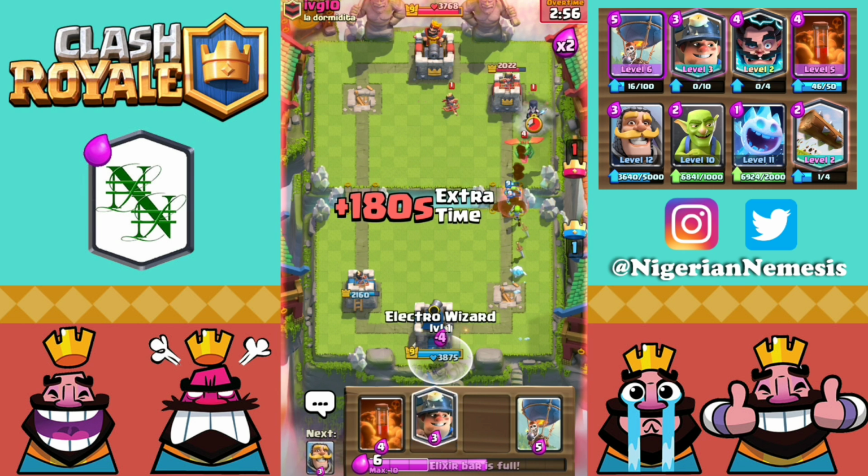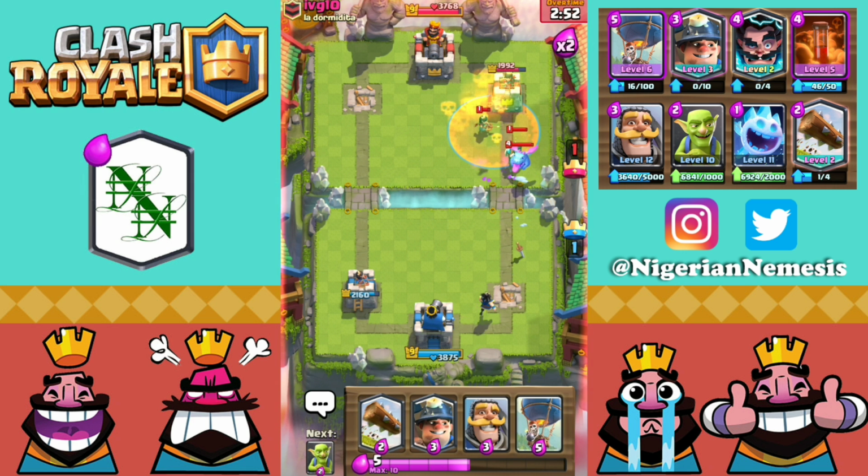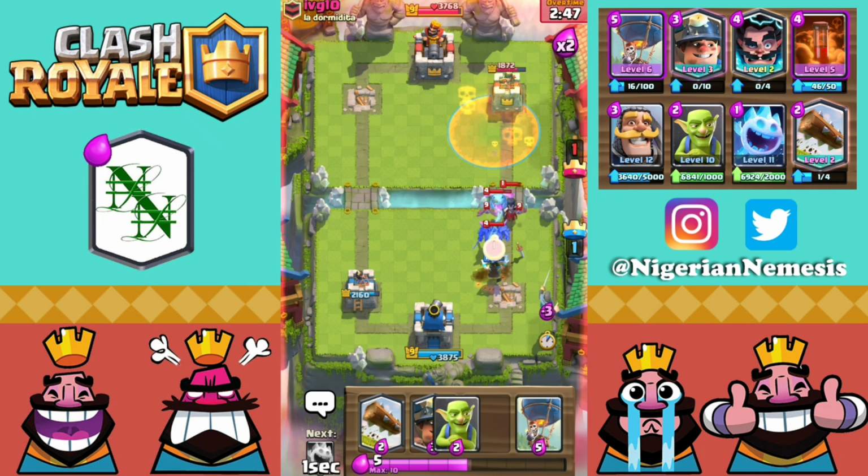So the E-Wiz is going down now on the right-hand side. It looks like he's going to try and push in for the 3 crown. Let's get this poison down on top of the Night Witch, kill the Princess, and now we are back in business. Let's see. There goes the P.E.K.K.A. So now we have to defend.